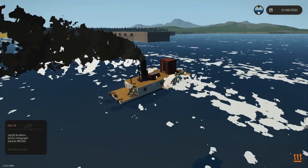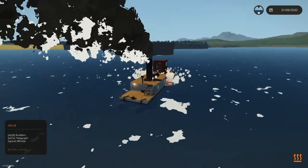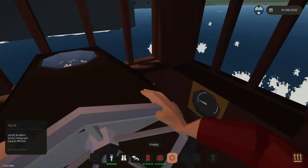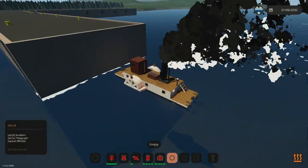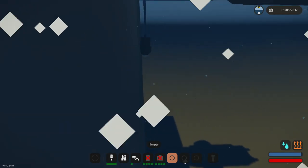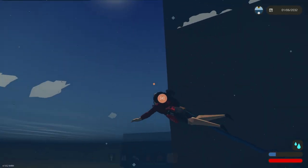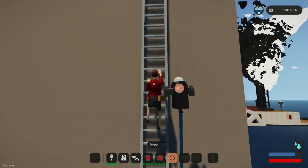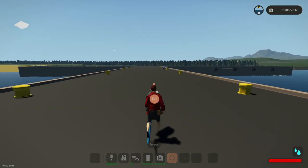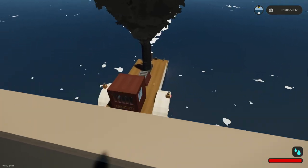I want to get up onto the dock — I don't know if this is capable of doing this, but I want to try. So let's drive ourselves forwards and get very close to the dock. Telegraph to zero — there we go. Then all we have to do is winch out. We've got to grab this and go up the ladder. I don't know how this is going to work, honestly, but let's try it. Around the side, up the ladder — I was almost dying there, but that's okay. We're going to go ahead and shove this somewhere over here. Let's go ahead and turn it on and see if it works.